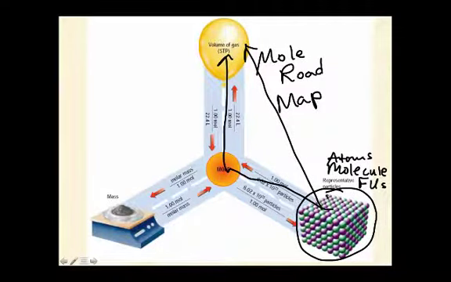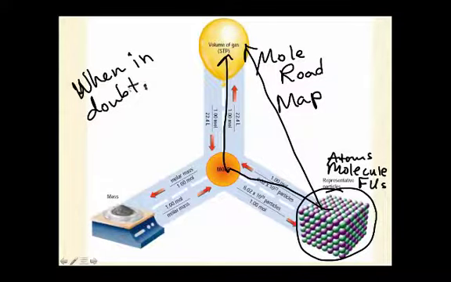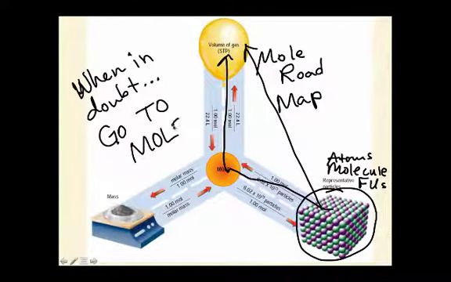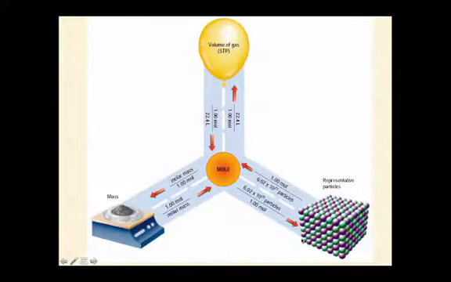There's no off-roading here on the mole road map because you won't get where you need to be until you go to moles first. So we have a saying in chemistry. When in doubt, what do? When in doubt, your best course of action is go to moles. When in doubt, go to moles. That's what we do. So let me show you how we do it.